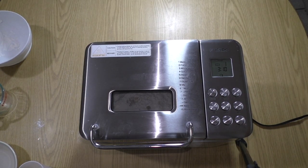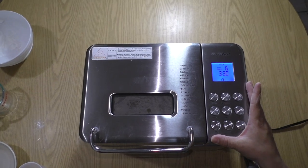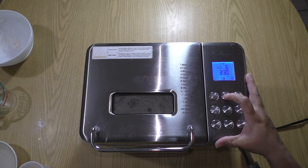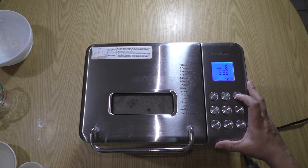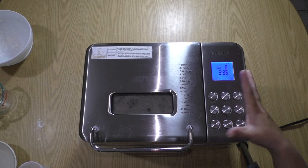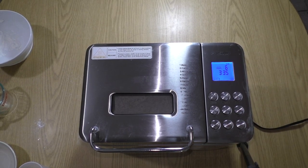Now I am going to press the menu button and stop at number 6 right there. So far it shows 3 minutes and 30 seconds. And now I'm going to put the weight at 2 pounds, and for the color, I don't want it crispy, which would be the third one. I don't want it too dark brown. I want it light, which is the first one, okay? The middle one would be a little more brown. Okay, and that's start, which is 3 hours and 35 minutes in total to make this sandwich bread.